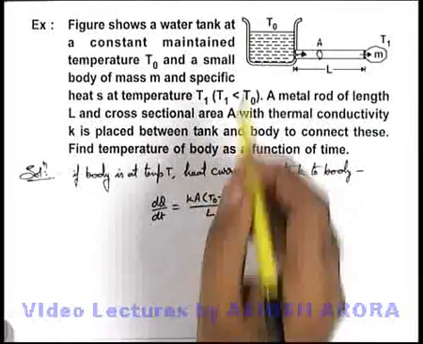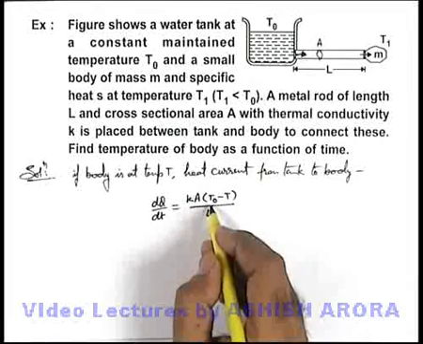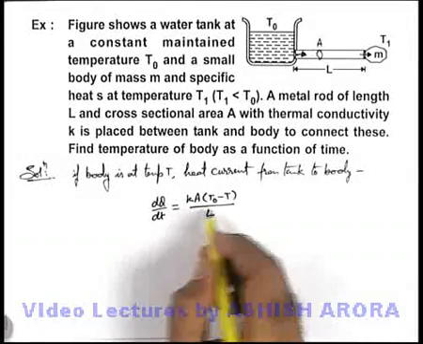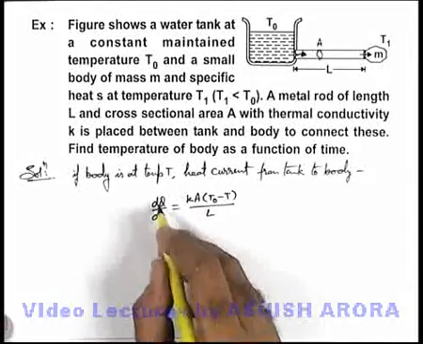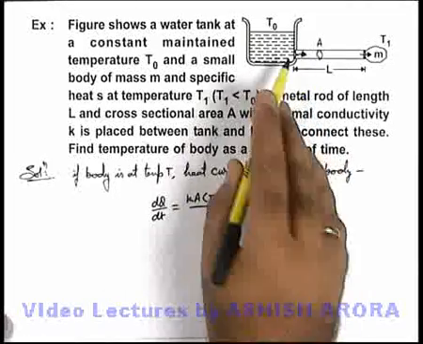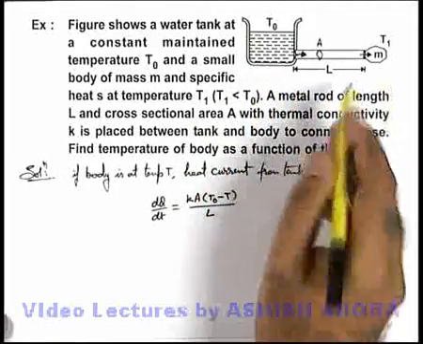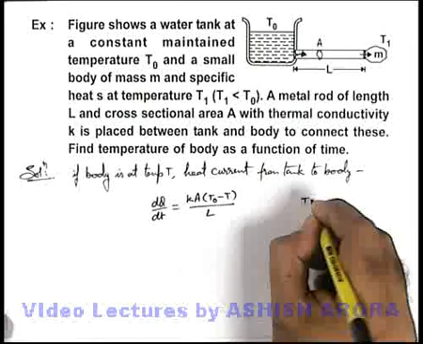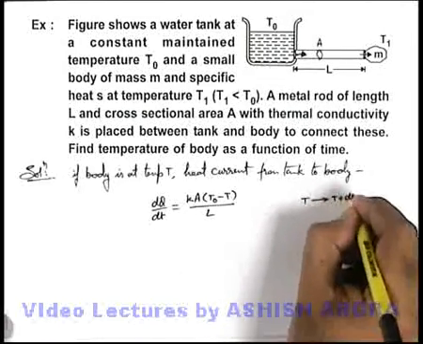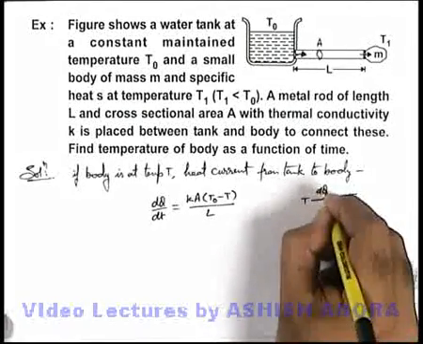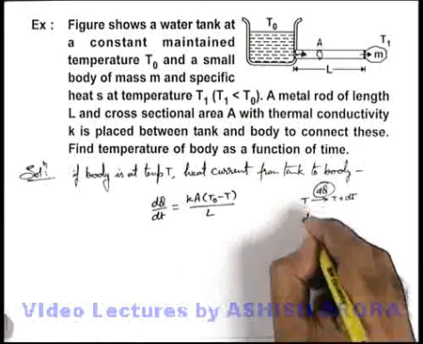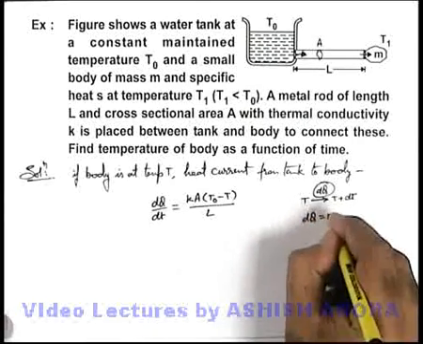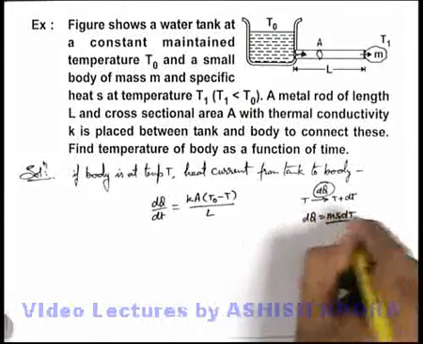As we are given that the temperature of water tank is maintained at T₀, so here if dQ is the heat supplied in a time dt to the body, we can write body temperature will raise from T to T + dT due to dQ supply of heat. So in this situation by calorimetric relation we can write dQ as ms dT.